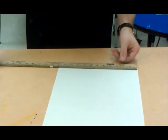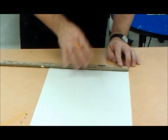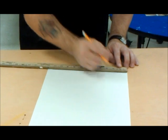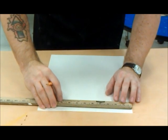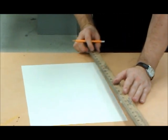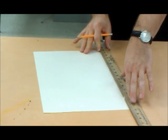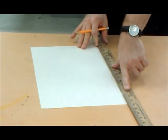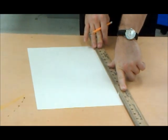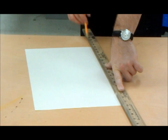I'm just going to repeat that all the way around the paper. I'm going to put a mark at 1.5 inches. Come down here. Put a mark at 1.5 inches. Connect the dots. Sometimes people's rulers will slide when you do this. The best way to prevent that is to spread your fingers as far out as you can to hold the whole ruler down, not just one point.